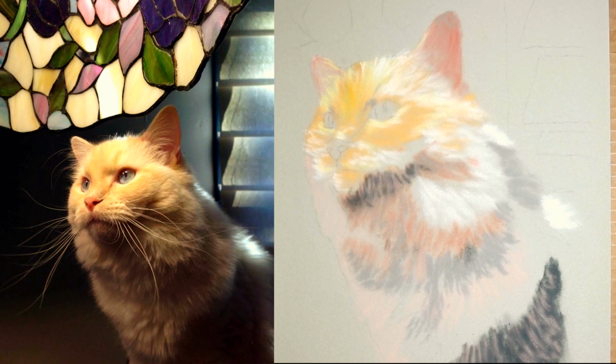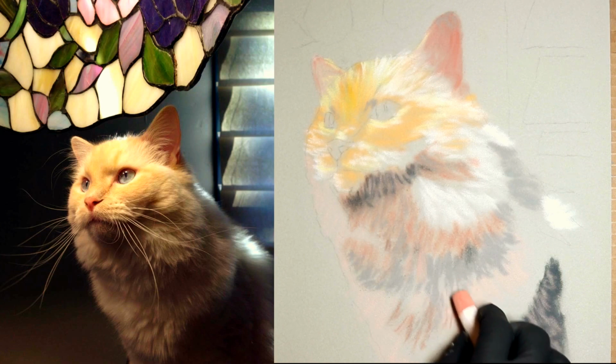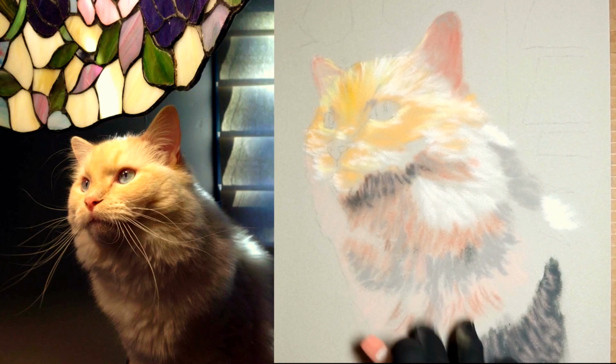All right, that looks all right. Then we have this area here. And then as we come down, let's re-get our Red Earth 15 and just tickle this right there like that. So have a nice section where we just have a little saturation, and then if we come through here, got a little more.